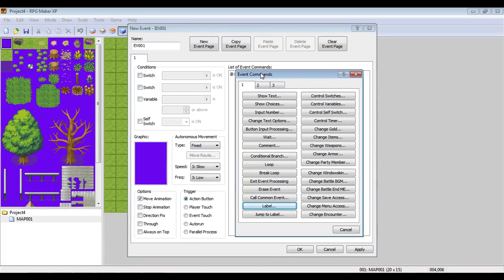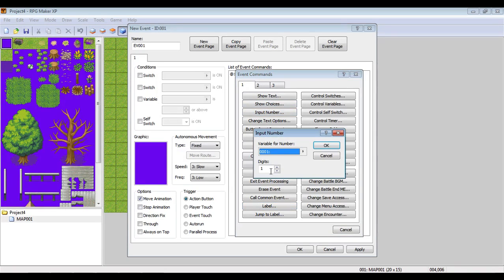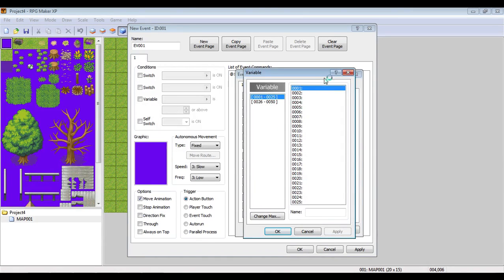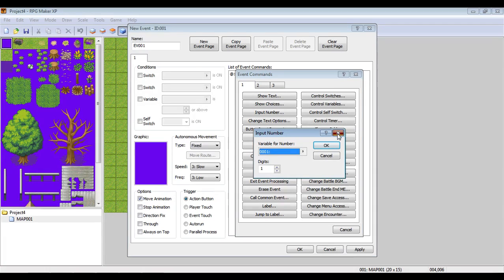But they're only good for that single event and single page. So, show choices, input number. This allows the player to pick a number and plug it into a variable. This is used in Reborn, for instance, on Florinia's quizzes, like, what level does Starmie learn Rapid Spin? The player is going to put in 0 or whatever, and that 0 is going to be saved in the variable that they choose, and that can be used in a condition later, which is coming up. But that's useful for quizzes.